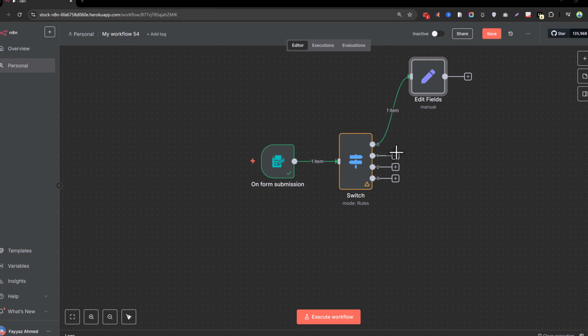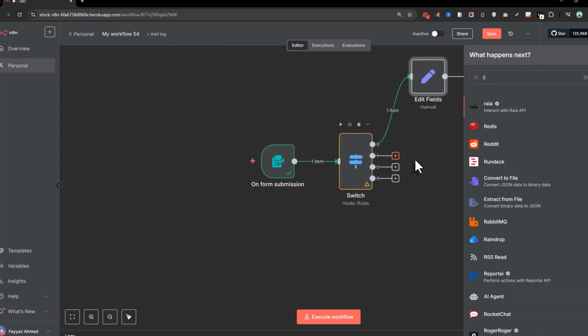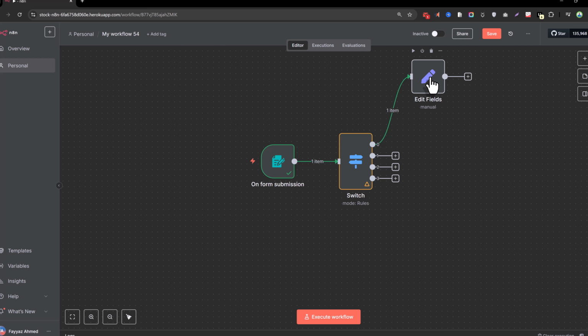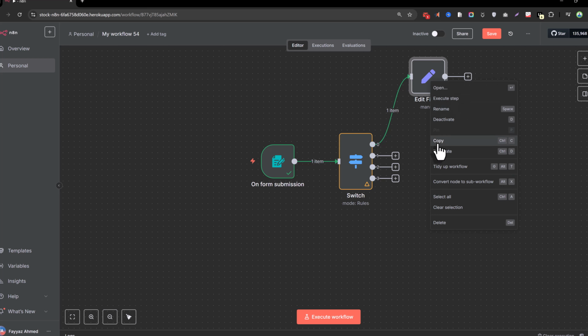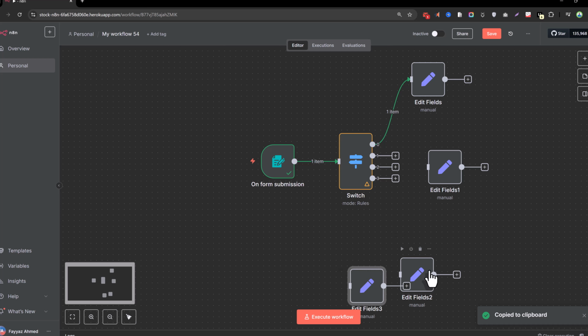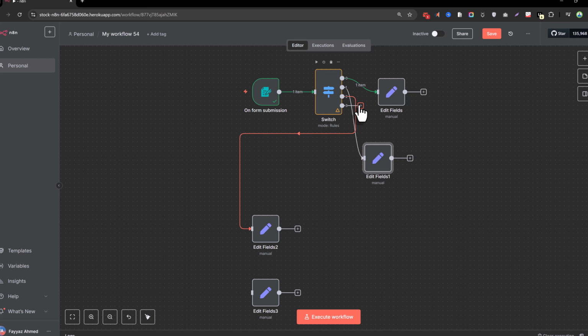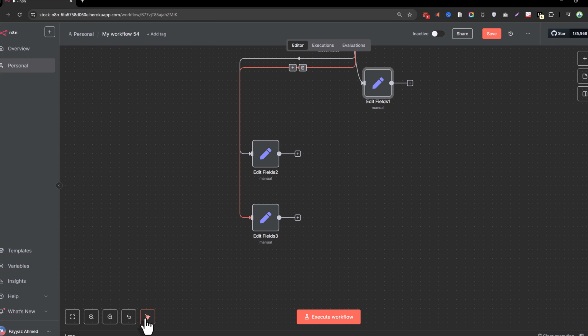We need to add this for all 4 items you have. We need to copy and paste it, assemble it, and connect, connect, and connect.